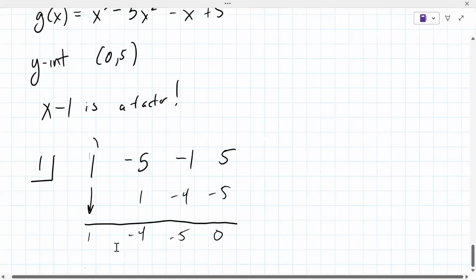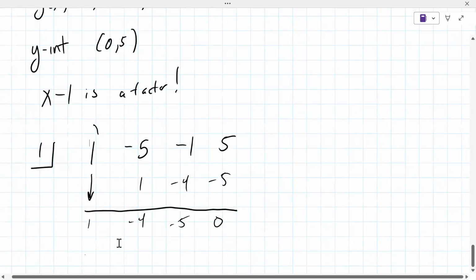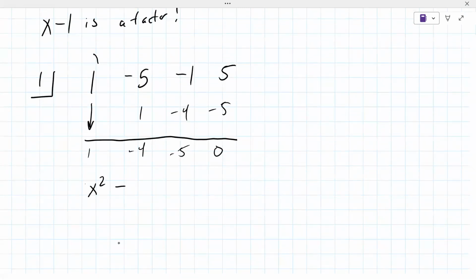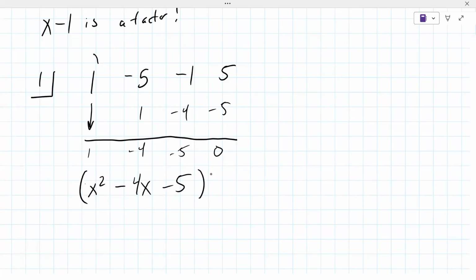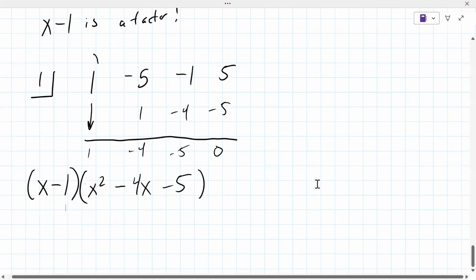It would be x squared minus 4x minus 5 plus 0. So you don't include that one, because the last one you don't put in the problem, since there's nothing for it to go with. It's x squared, x to the 1, x to the power of 0. You don't go into negatives.